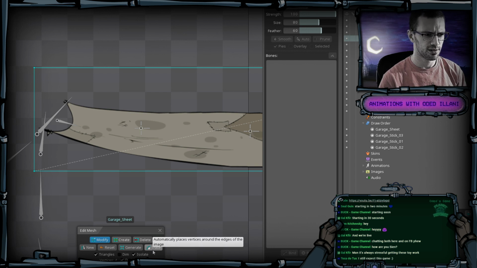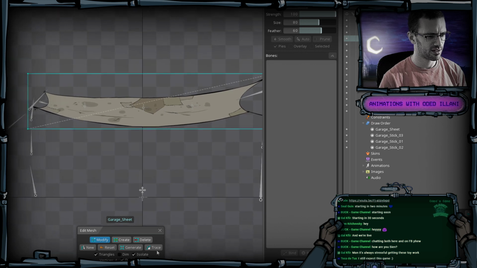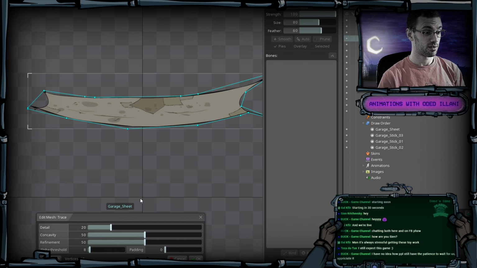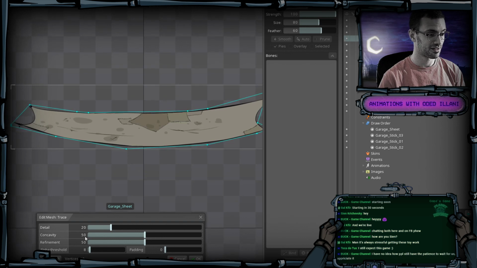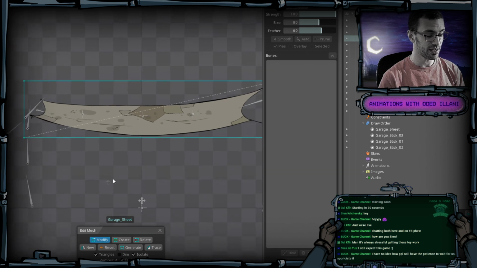What is this? This is something new. I didn't see it. Let's try trace. Magic. Freaking magic. Why, I want to see it. What? Turns out, Spine came out with a new thing. A completely new thing. It's called trace, that I didn't see. You know what this does?